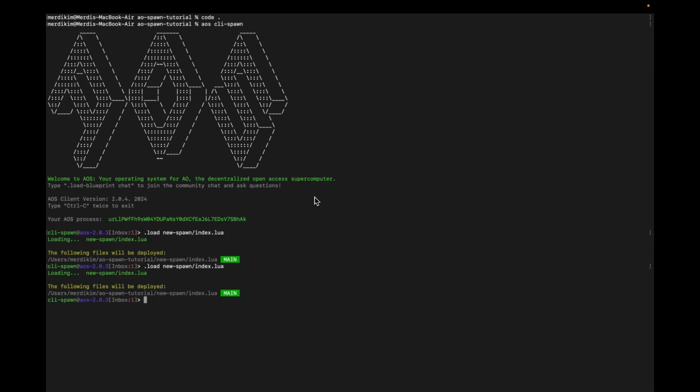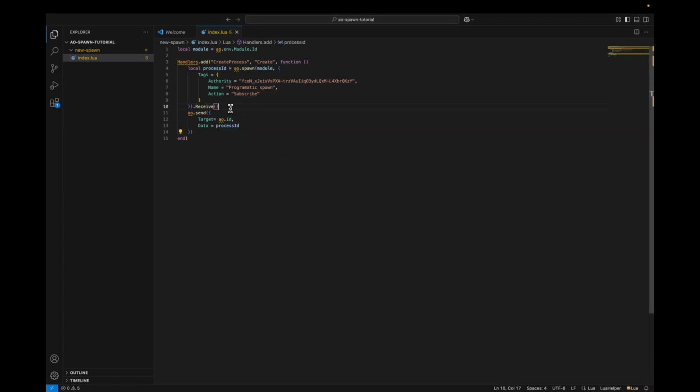But before we run this code to see if our things work, I forgot something here: I need to look for the tag that I want, because this receive basically is a message that comes back to the process after creation. So you need to specify what you're looking for. And in my case, I'm looking for the tags array. And within the tags array, I'm looking for this process. So this process parameter holds the value of the process ID. And this is what I want to return. That is one thing that I had forgotten right there.